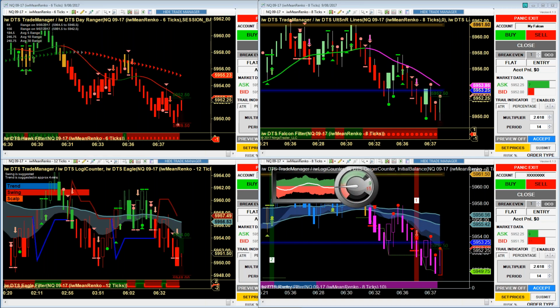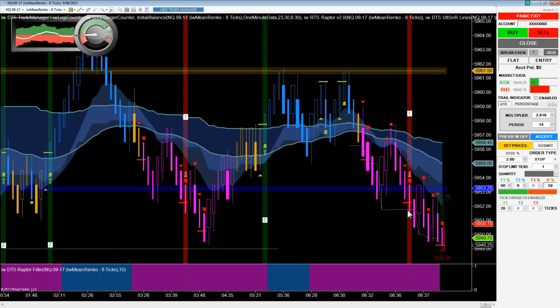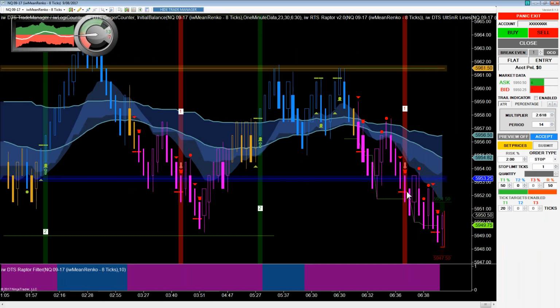For you Raptor traders, we have a number one signal here printing. It's the same as that first micro-macro cross signal that I was just talking about. It's not that it isn't a valid signal, it is. But again, in the context, you can't ignore everything to the left of your chart.